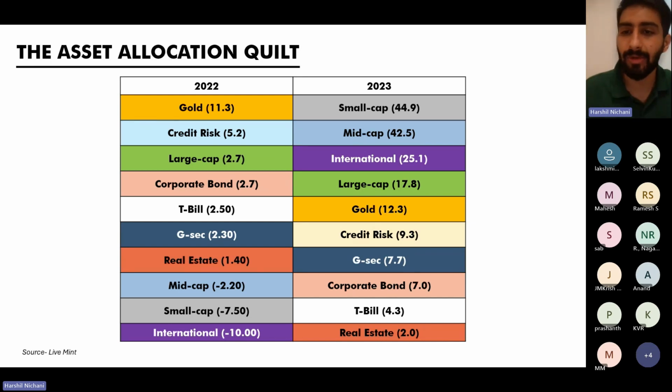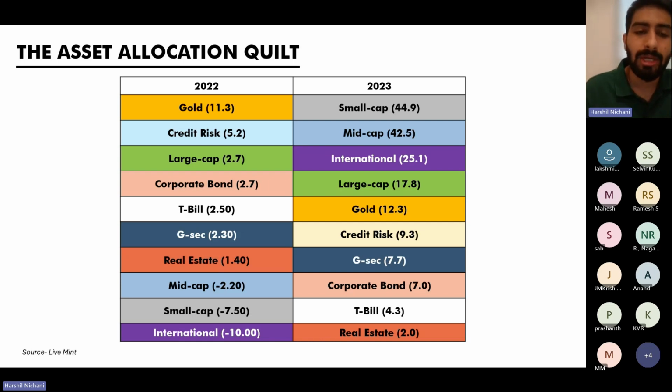If you look at the world index, it is 60% the US only, and then out of that 25% is technology. So it's skewed completely towards technology. Then there's large caps, and then there's gold. Again, gold has done 12 odd percent, which is very good. Then there's credit, then there's GSEC, then there's a little bit of real estate and debt.